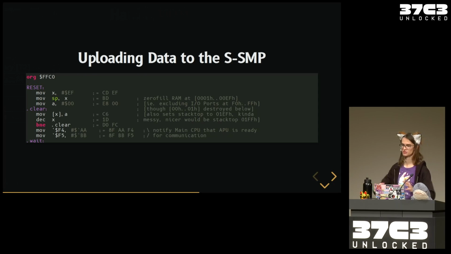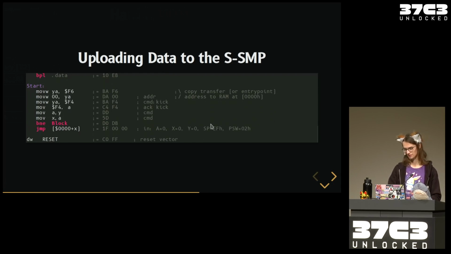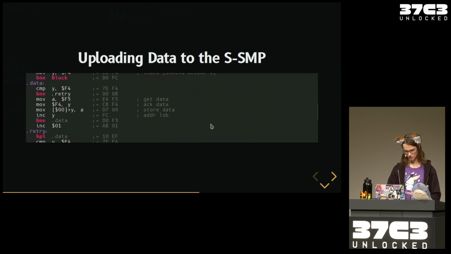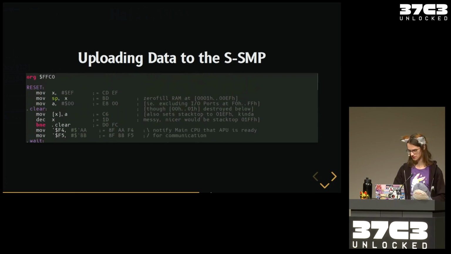So now let's switch perspective a bit. As I talked about earlier, this architecture, the SPC700, has no way of accessing cartridge memory, so you need to upload cartridge memory into audio RAM somehow, like for all of the samples, all of the code, all of the other data that you need. And that's why the boot ROM exists. It implements a very simple upload routine. I don't have time to go through it. This is a commented disassembly that you can also find on the internet.